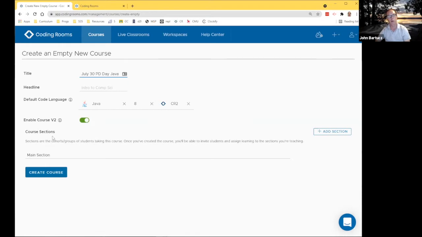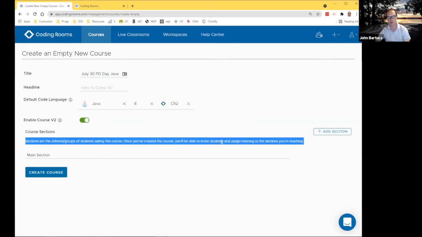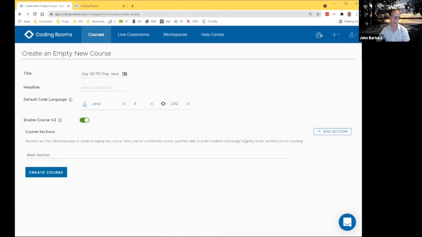But down here, what you'll see are sections. So if, for example, you are teaching multiple sections of AP, or in my college classes, I often have multiple sections. It makes it easier just to create multiple sections to keep grading more separate.